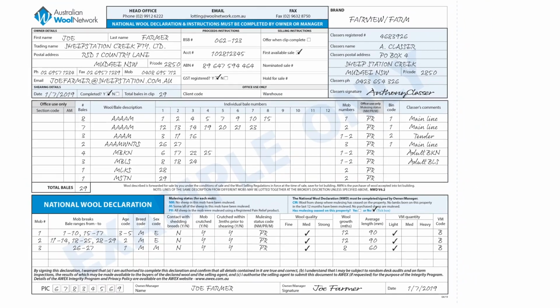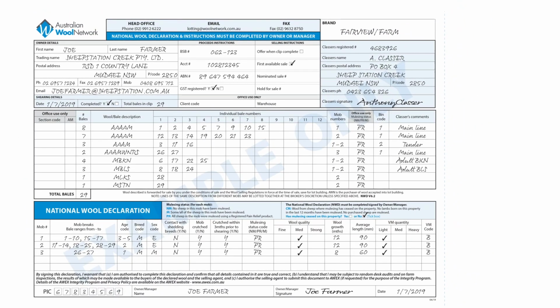Once again, just to go back on things, the description that goes on the classes report has to be exactly the same as it is written on the bales. So if you have branded the bales 4 AM, that's how it goes on the classes report. Otherwise, it just causes problems at our core line, because AWTA will not test wool unless the exact description that's on the paperwork is exactly the same as what's on the bale.